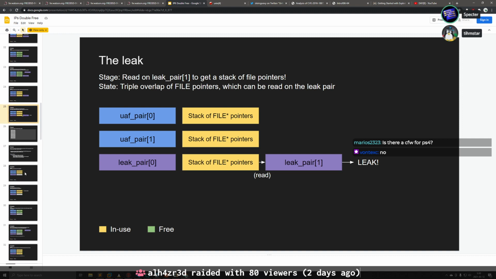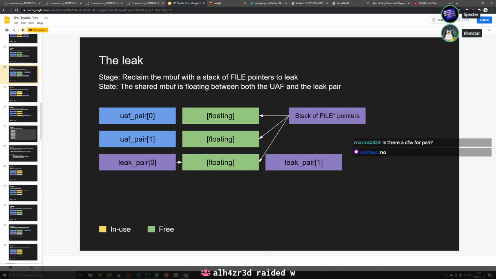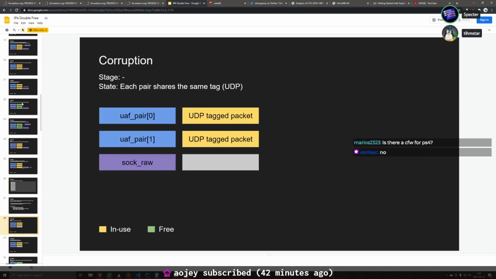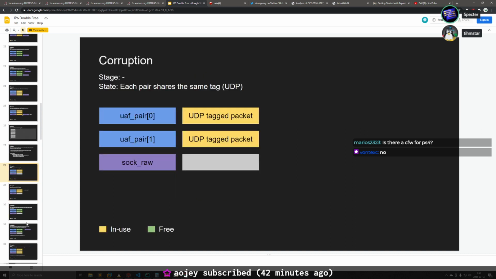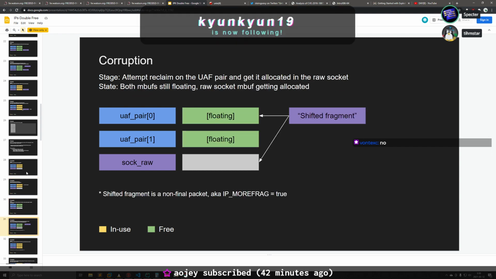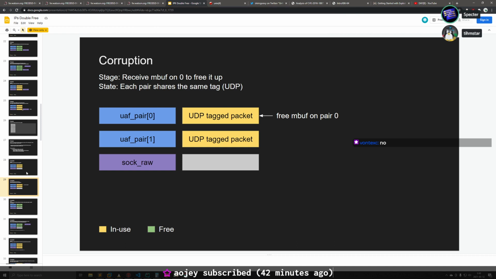So I have it in slides here. Let me actually send you the link to the slides, because I think it'll be useful for you to be able to navigate those. Let me get the slide ID of where that starts. Thanks. Yeah, so slide 28 is where the corruption is relevant. And I have this kind of cool visualization of how it looks with the overlap and how you access those with the UAF pair and the raw socket and stuff.